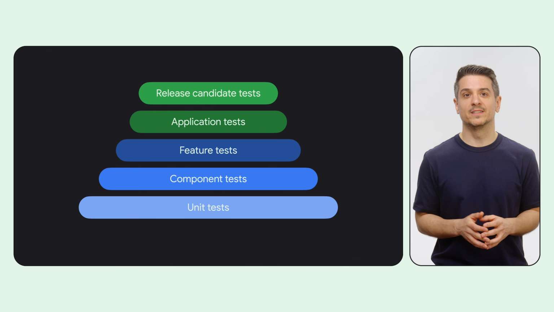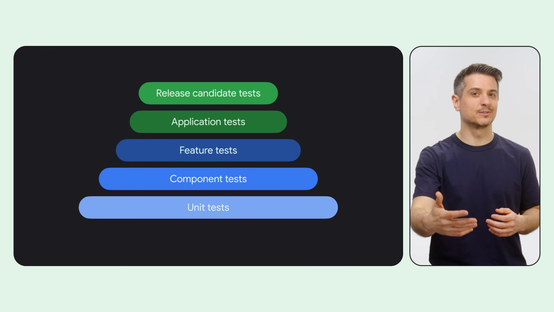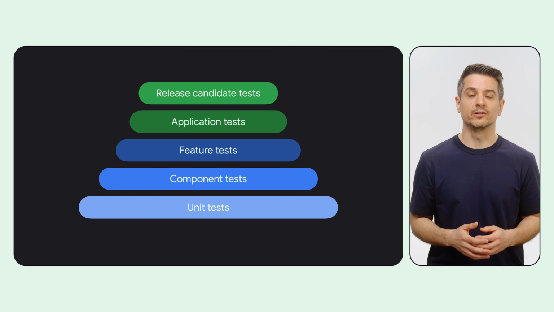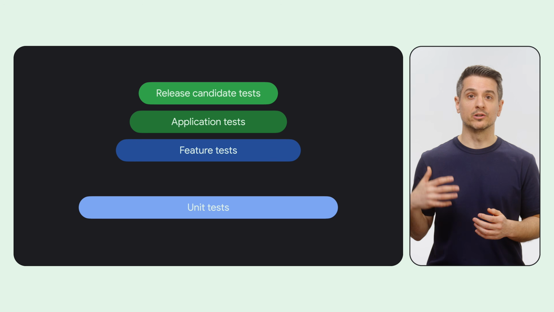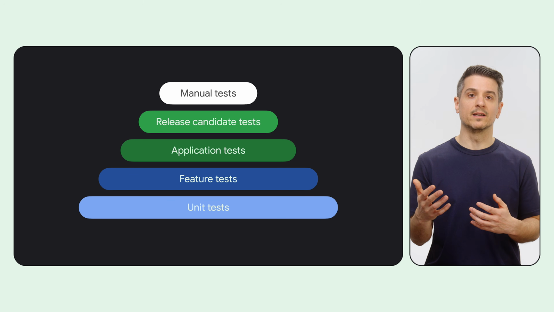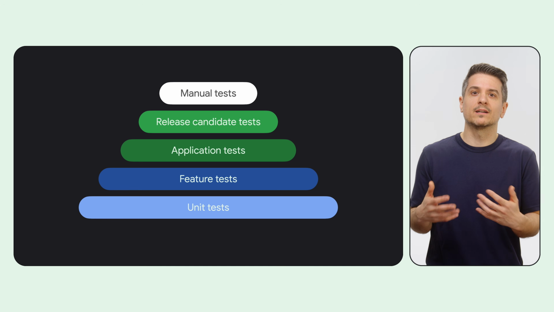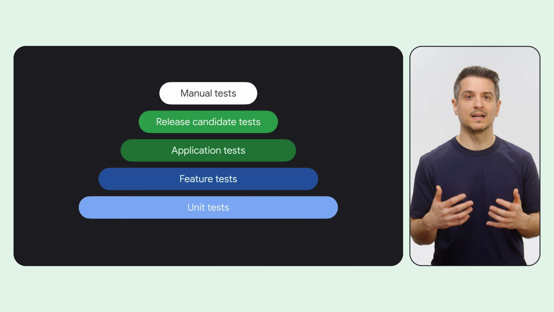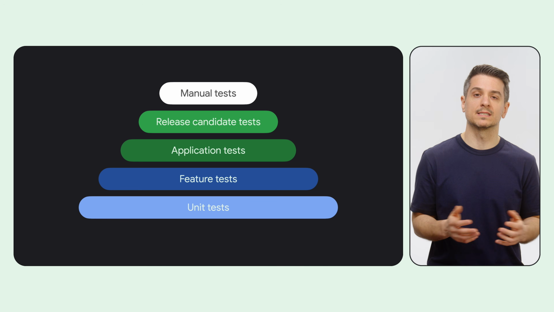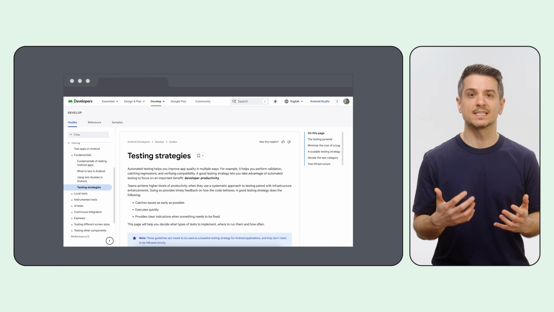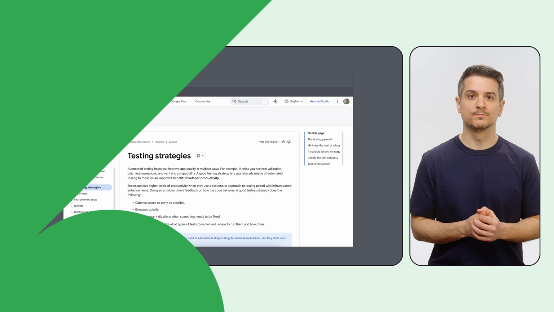And we're done. The goal is not for you to follow this particular pyramid, but to make it yours. Write down a strategy document and share it with your team. You can merge layers or add a manual testing layer on top. This is not about creating strict guidance, but sharing a common language when talking about tests, and splitting the ownership so that no tests are left unmaintained. You can read more about the pyramid and testing strategies in the documentation.